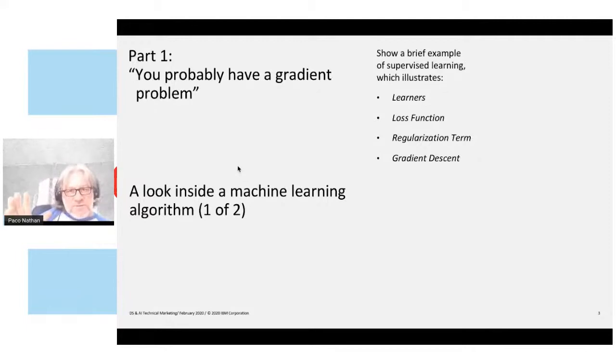But first, I want to dive into what a machine learning algorithm is. In the simple case, the most common would be supervised learning. With supervised learning, we've got a bunch of data. We train a model. We've got labels on the different classes of data that we're interested in. The model learns those patterns, and then when you give it new data, it's able to predict or classify what labels it thinks based on the input. Across the board, all the different kinds of supervised learning have certain things in common.